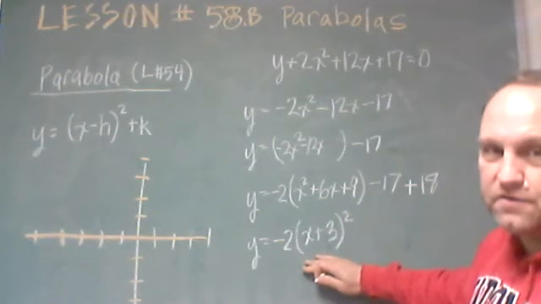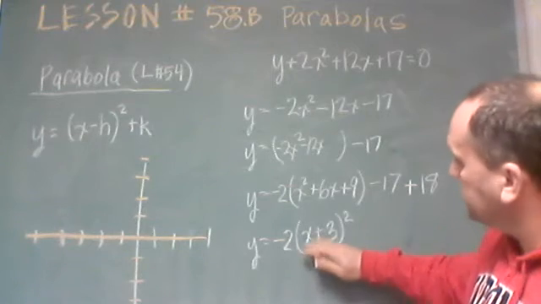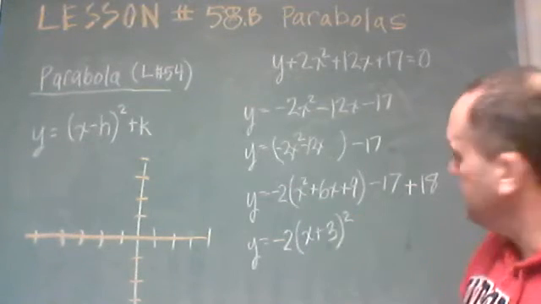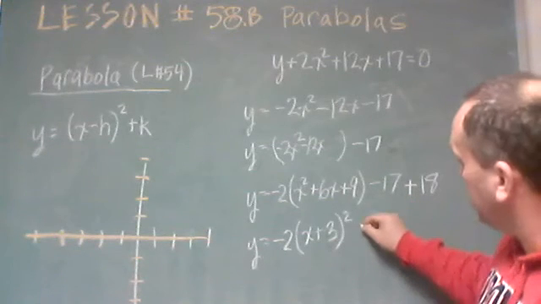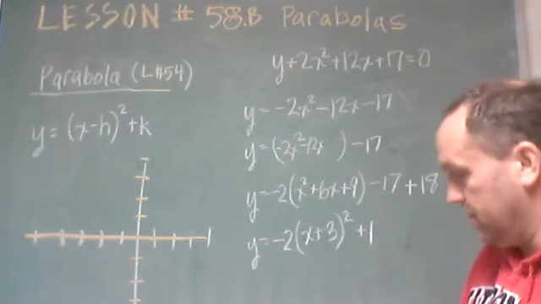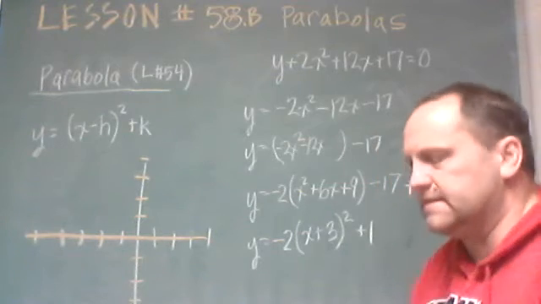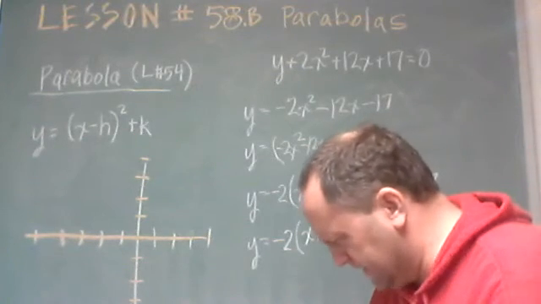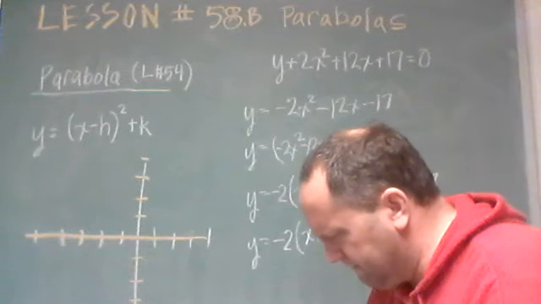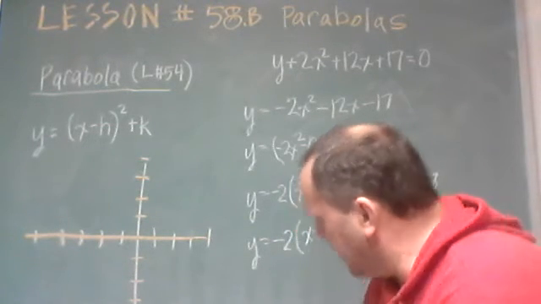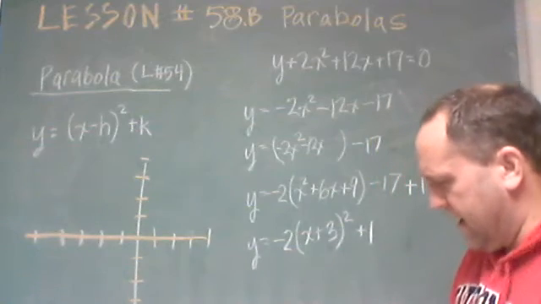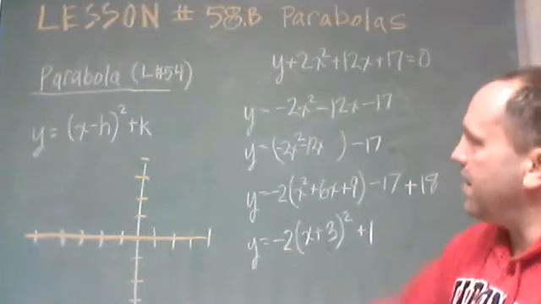This now factors to the square root of the first term plus the square root of the last term, squared. That is the factor of this trinomial. And then I add or subtract my numbers as appropriate. I get a plus 1. Okay, and according to the top of page 385, that is the expression of the parabola in proper format.